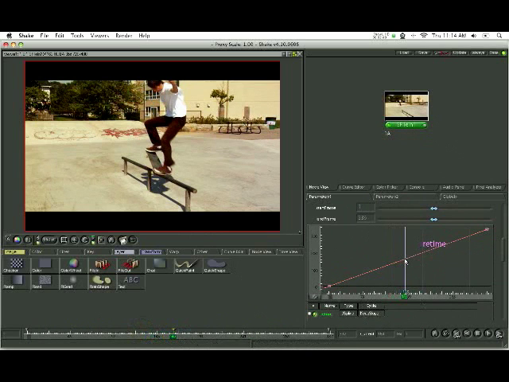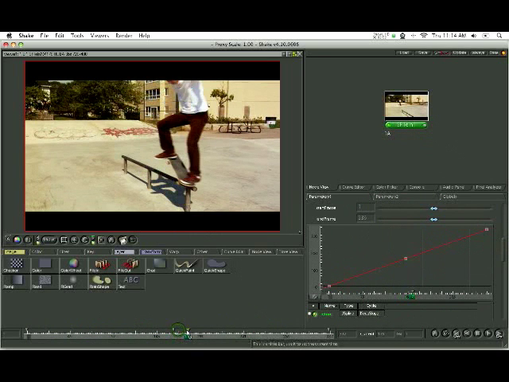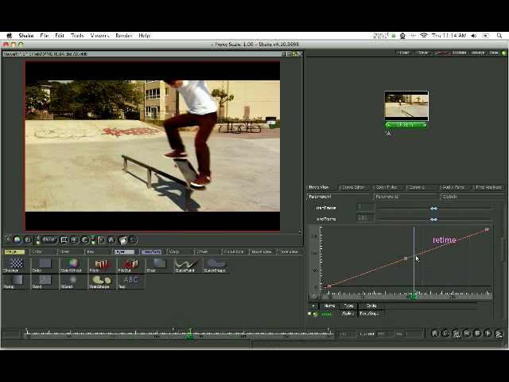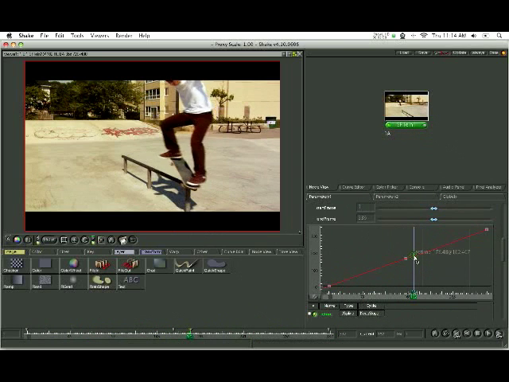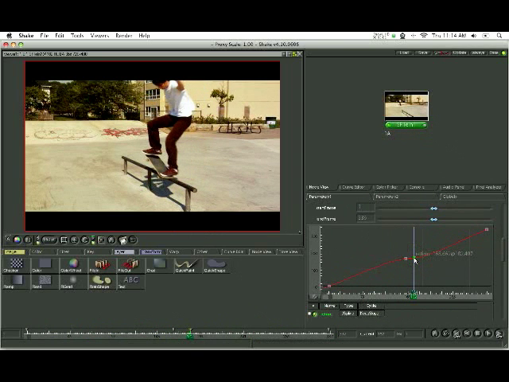So let's see, Colin gets on the rail at about 163, okay? That's about here. You're going to shift and click onto the line, and that'll put a little point on it for you. And from there you can drag it around and all that, okay? Now I'm just going to go to where Colin gets off the rail and put another point here, okay? And basically I can just click and drag this down, and what it's going to do is speed up, and then as the curve starts to get more flat, it's going to slow down, and then as it gets more steep, it'll speed back up, okay?